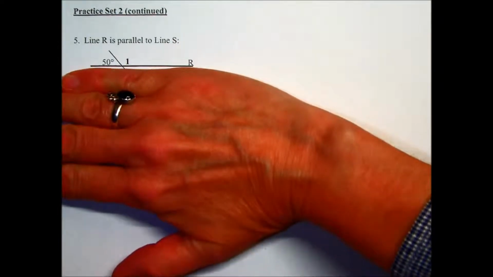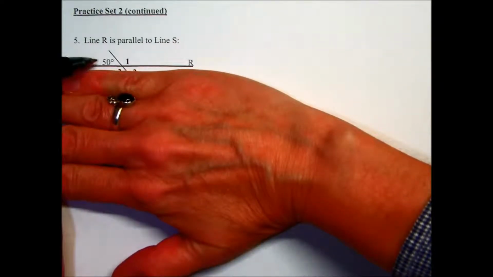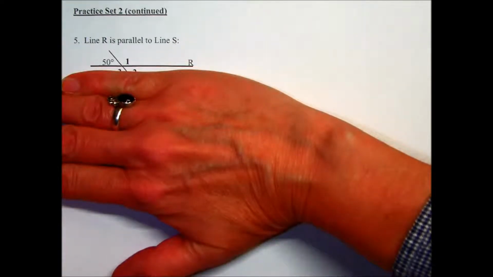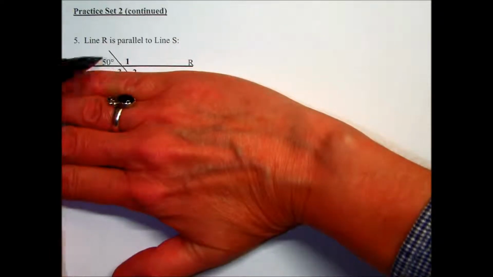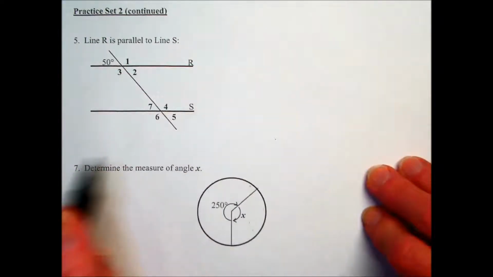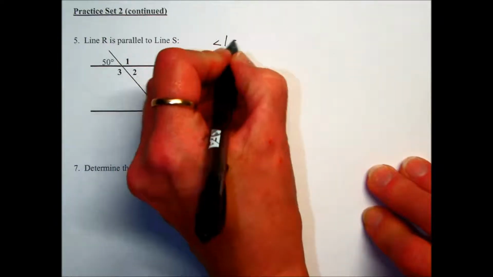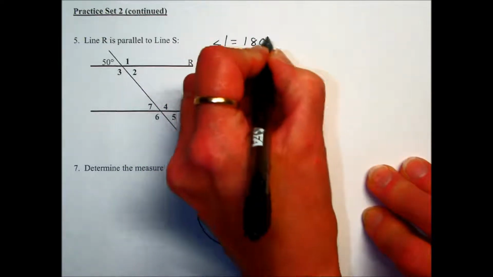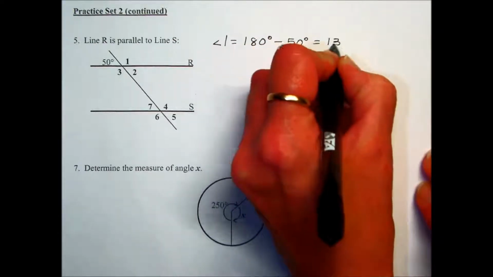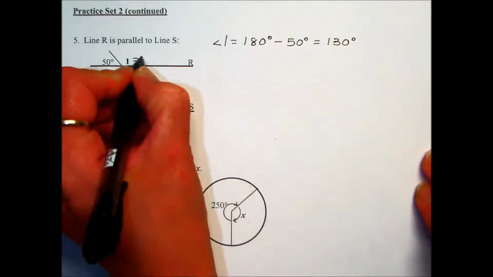So if I eliminate most of this and boil it down to just the given angle and the angle adjacent to it, these two angles combine to give us a straight angle, which is 180 degrees, telling us that the 50 degree angle and angle 1 are supplemental angles. So to find the measure of angle 1, we'll take 180 degrees, subtract the given angle, to give us a resulting 130-degree measurement.